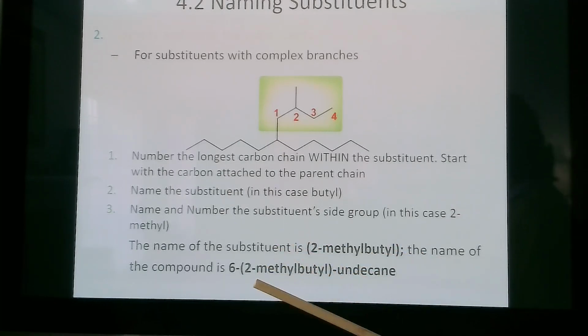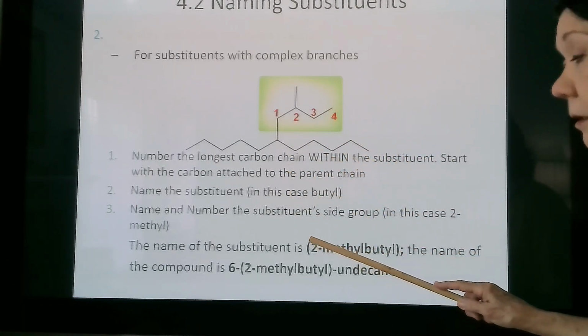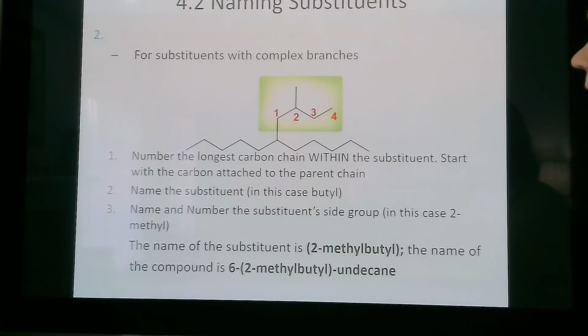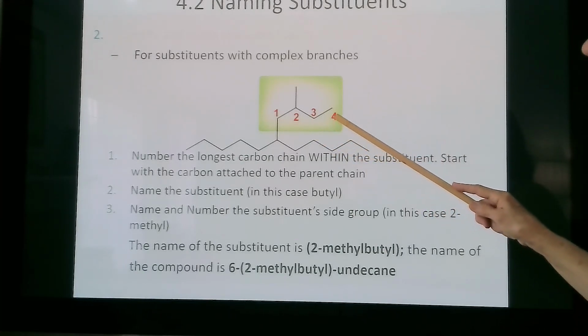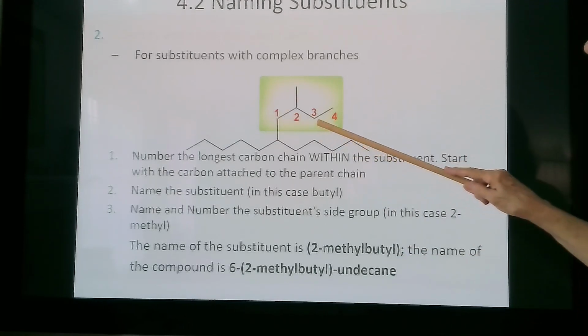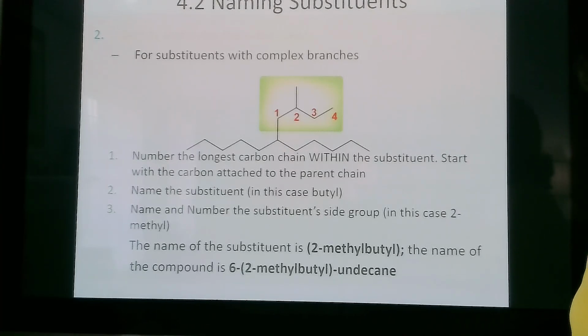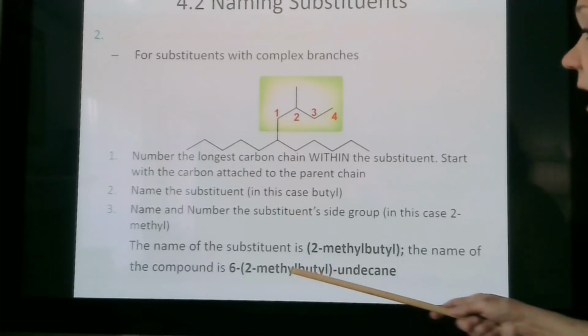And going through your textbook, you will see that whenever they name these, the author has put these in parentheses. And that is because when it's actually written into the whole name, this is kept in parentheses, if it's sort of a complex branching in the substituent. And that is not given very often in your textbook. I think the only example I saw of it was in the answer key to problem 413 or 414, something like that. They do give you that. So I have added this; you won't find it in your textbook.